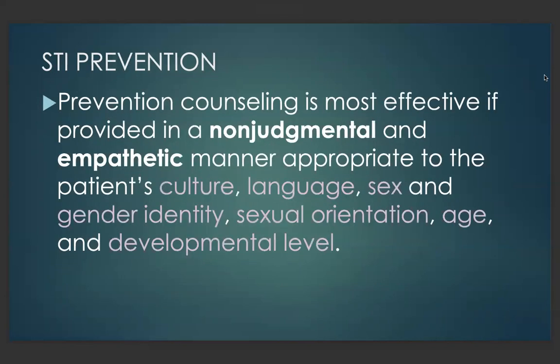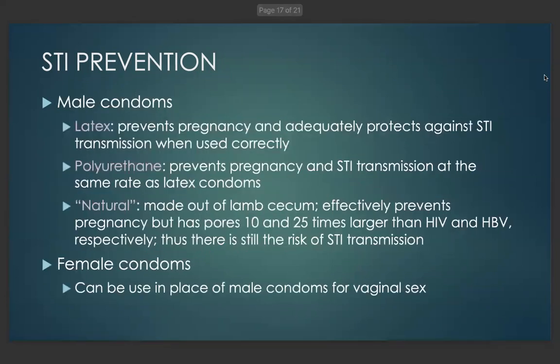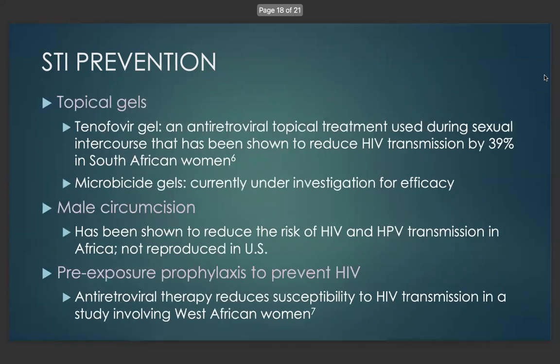So how do we actually help to prevent STIs? One of the most important things to keep in mind as a physician is to provide non-judgmental and empathetic counseling that takes into account social determinants of health. STI prevention can take many forms, such as male condoms, which come in a variety of materials, or female condoms. Additionally, topical gels like tenofovir, an antiretroviral treatment which has been shown to reduce HIV transmission by 39% in South African women, can be prescribed.